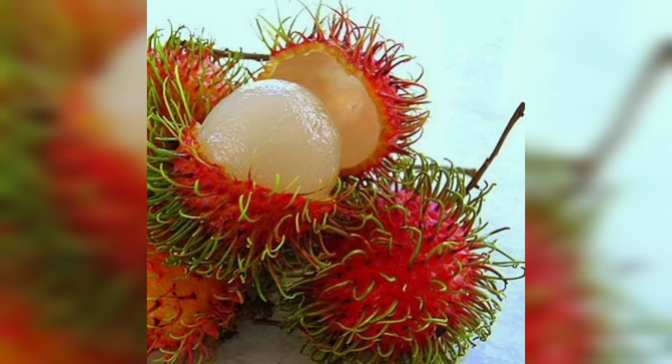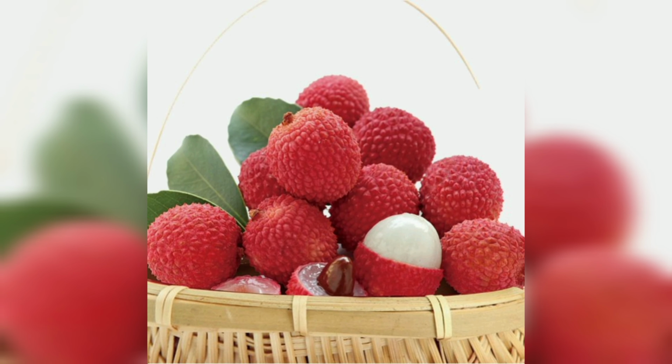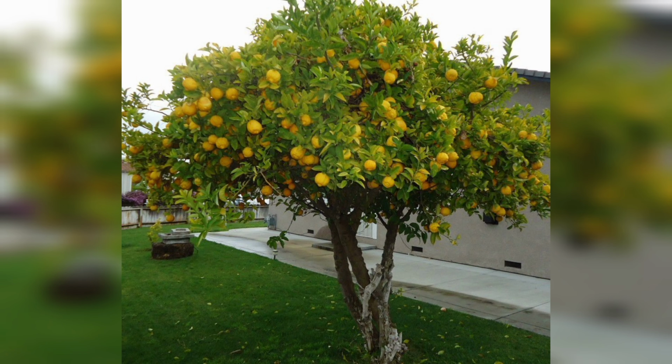Let's dive deeper into the importance of the introduction to fruit trees, unveiling the beauty and bounty of your garden. Embarking on the journey of growing fruit trees is like opening a door to a world of natural wonders. Beyond the practical benefits of having fresh, homegrown fruits at your fingertips, these trees bring a unique charm to your garden landscape. Each tree tells a story, from the delicate blossoms of spring to the abundant harvest of fall.